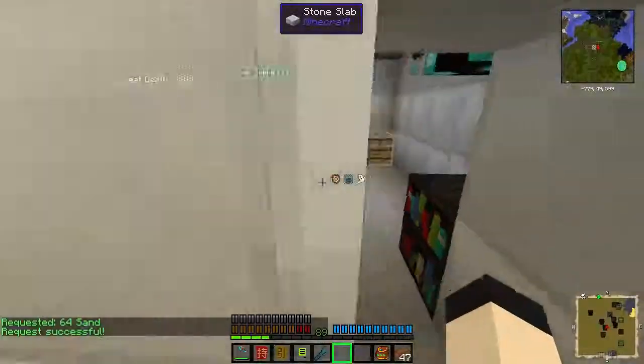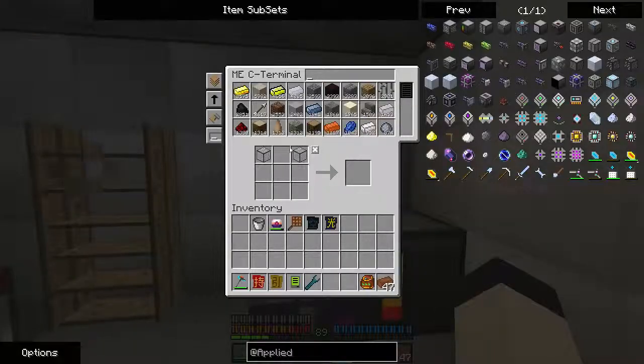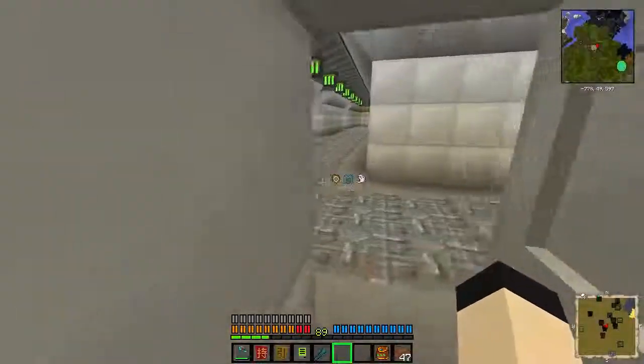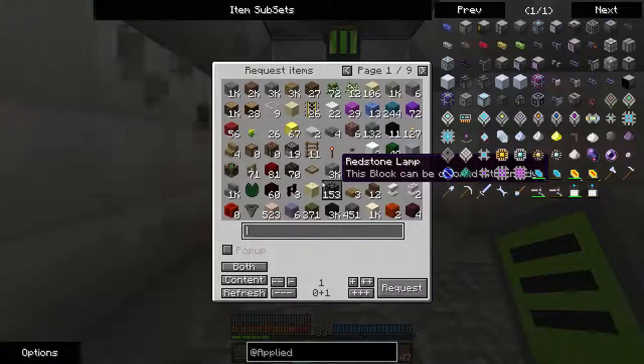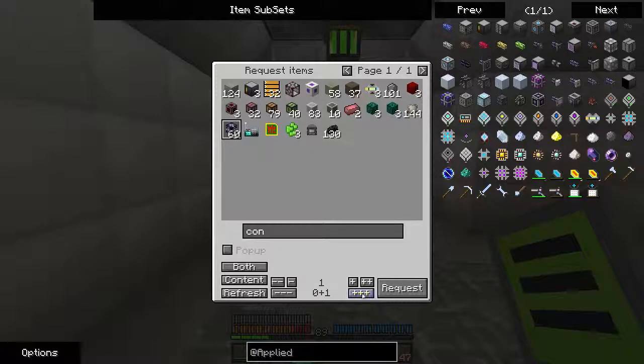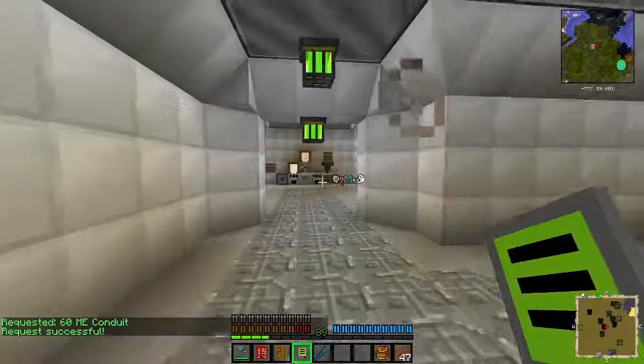And basically, now what we can do is I can go in here, and now if I look at blank. Oh, I haven't hooked it up yet. Derp, derp, derp. Give me all that.